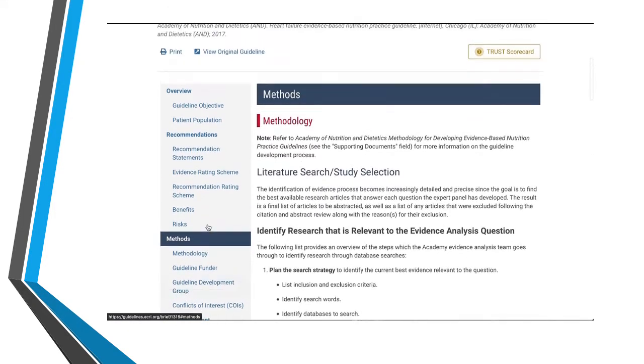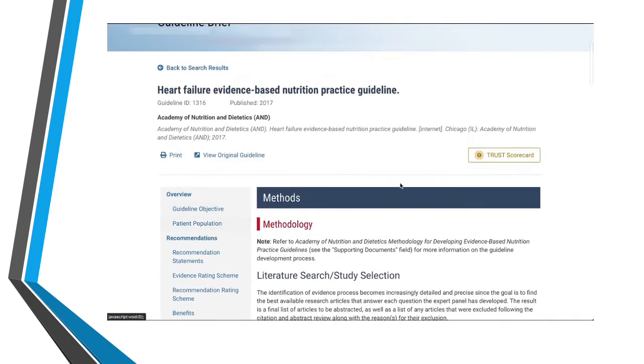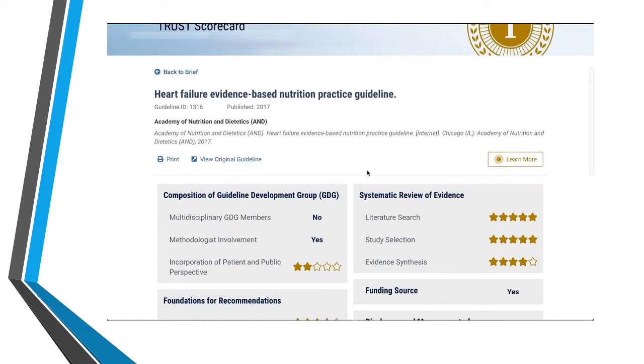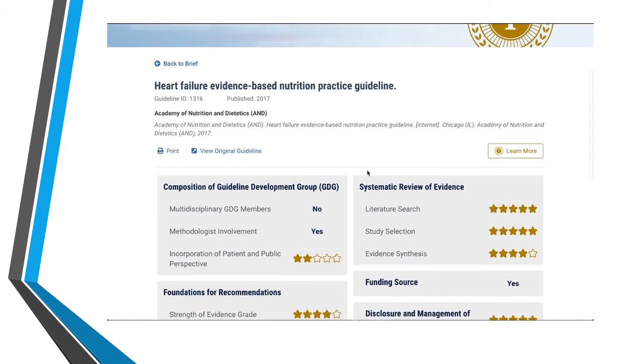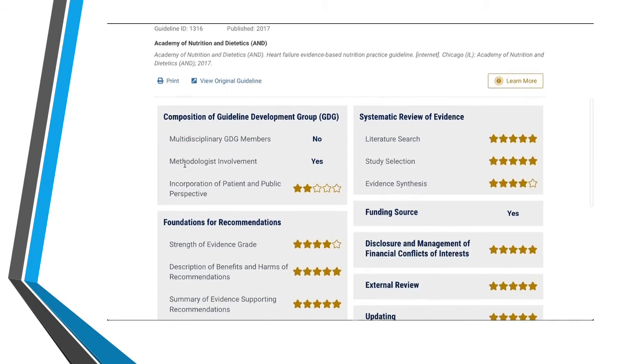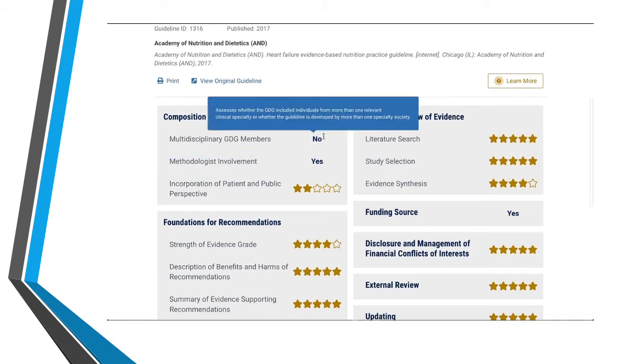Another feature of ERCI is this thing called the Trust Scorecard. This gives us an idea of what an organized group thinks of the recommendations prepared by the Academy of Nutrition and Dietetics. So we have a review of the composition of the guideline group.